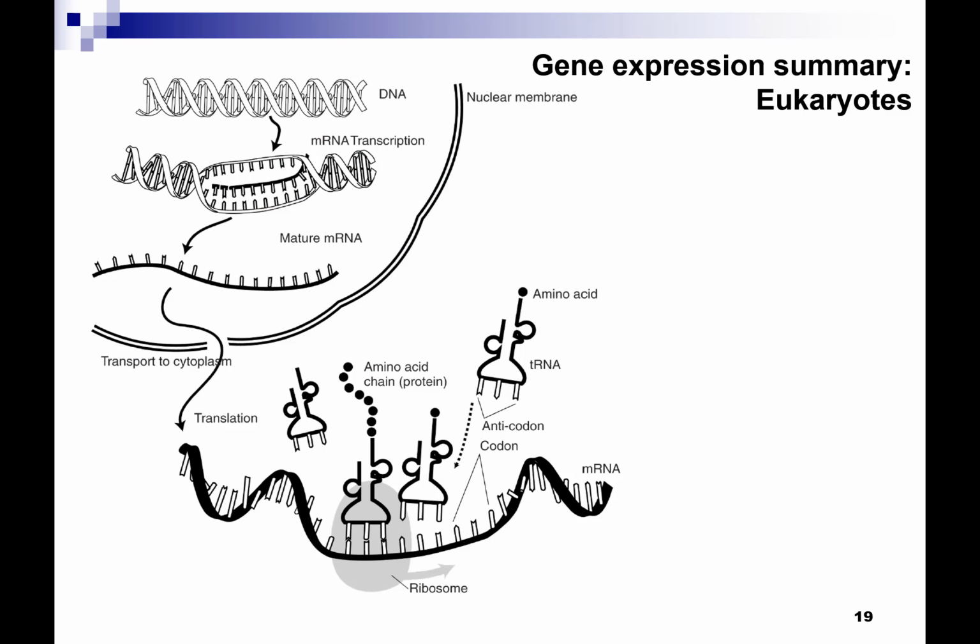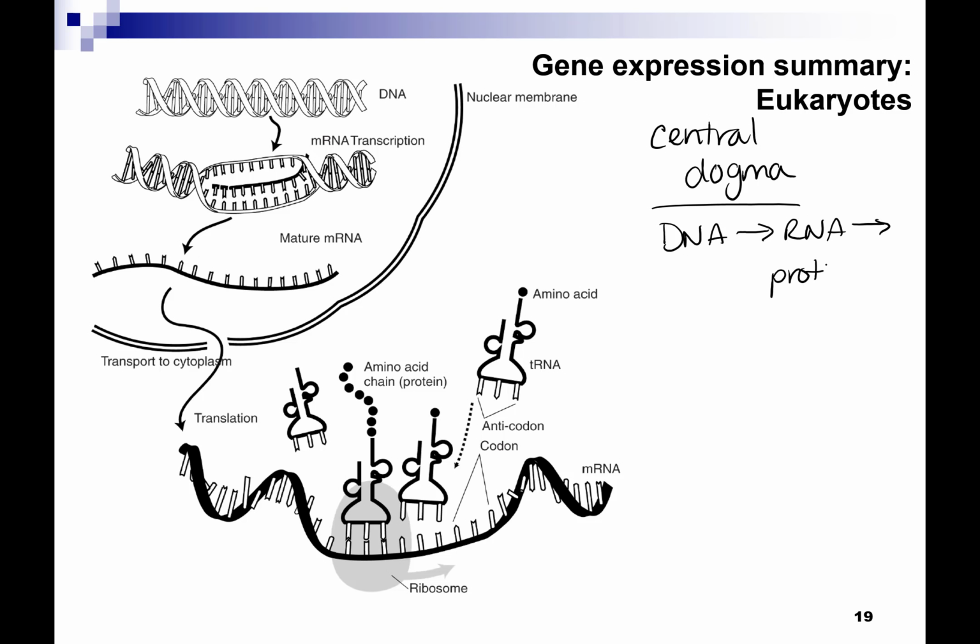So, gene expression, or the central dogma, is DNA to RNA to protein. And these arrows stand for transcription and translation. So, heads up, the short answer question on your post-class quiz number 11 this weekend is to compare and contrast transcription and translation. So get that all figured out before you take the quiz.